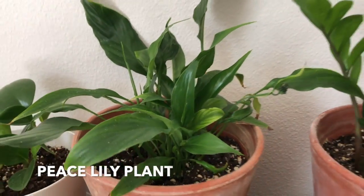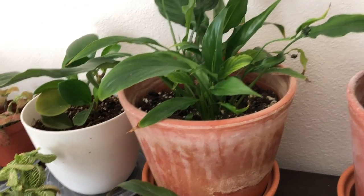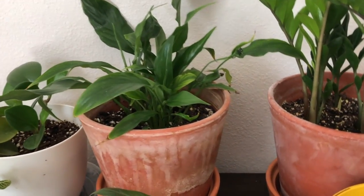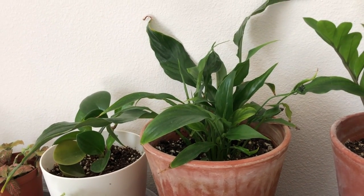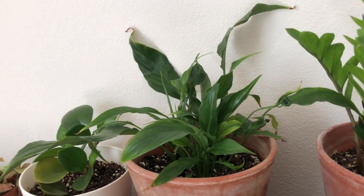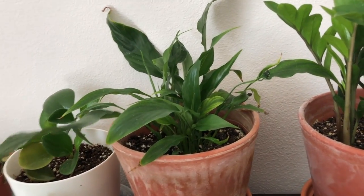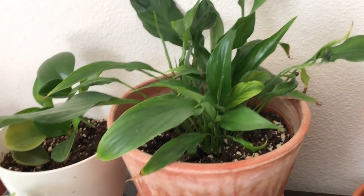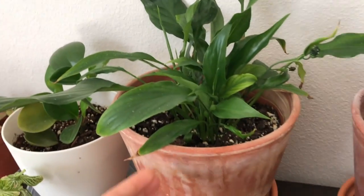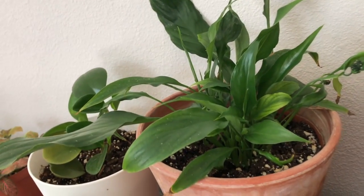This is a Peace Lily. Honestly, I don't know what's wrong with this plant — it's been about six months or more since I got it and I have never seen a single flower on it. It was kept outside but under shade. I don't know what the problem is — it never gave me proper flowers and it didn't really grow much either. I really hope to keep this alive and hope to see some proper flowers like a Peace Lily is supposed to have.